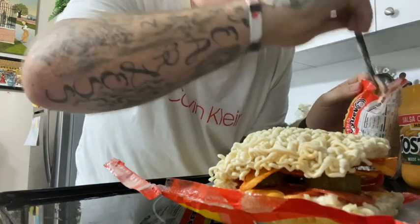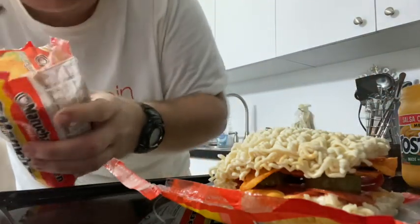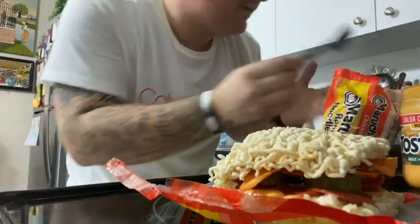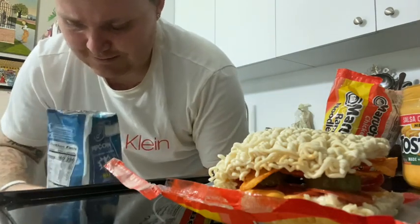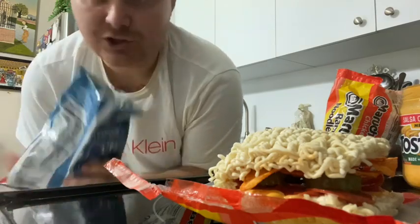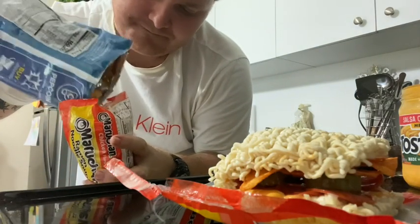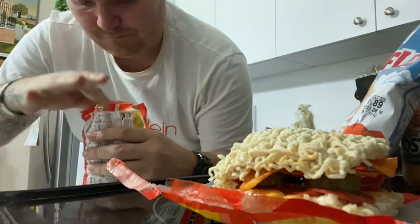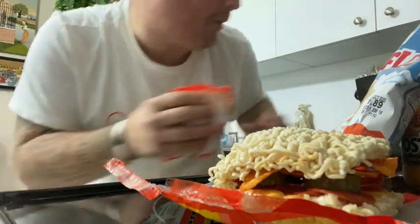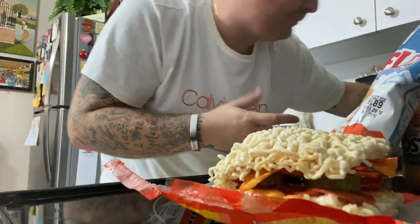Got a little bit on the rim but it's okay. Boom — look at that. Shoved all the tuna in there so it's holding the noodles open. Now I'm going to top it off with some sour cream and cheddar Ruffles. I'd shred these just due to the fact that it's going inside the top of the soup sandwich. Go like this, fill it up a little bit, push it down in there. That's your top part — the part that makes it stick together. Let it sit and it's going to actually lock up like that.